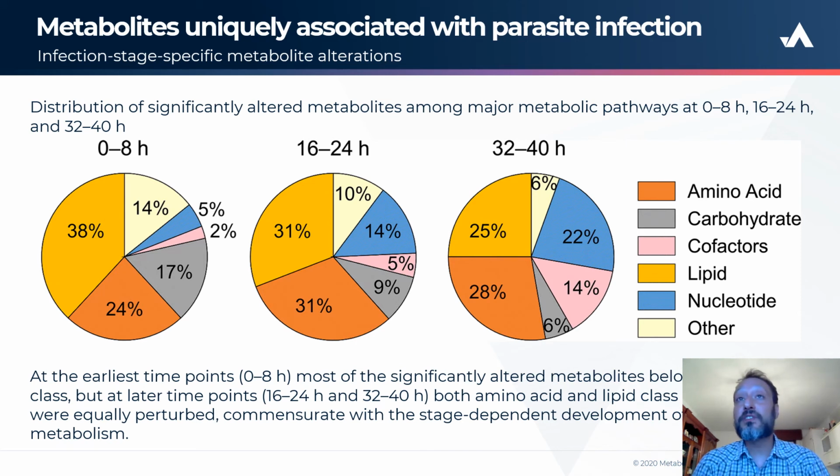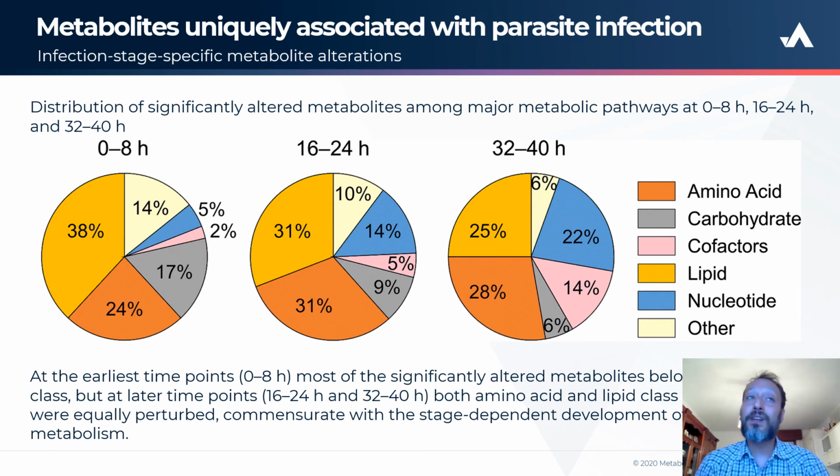Two-way ANOVA conducted for each of the 501 metabolites at each stage with time points 0 and 8, 16 and 24, or 32 and 40, and infectious status, infected and uninfected, as the between subject factors revealed that 42, 107, and 36 metabolites showed an infection-specific change at the early, intermediate, and late stages, respectively. The figure shows the percentages of these significantly altered metabolites that were associated with one of the major metabolic pathways, or a pathway category designated other for metabolites that do not belong to any of the major pathways.